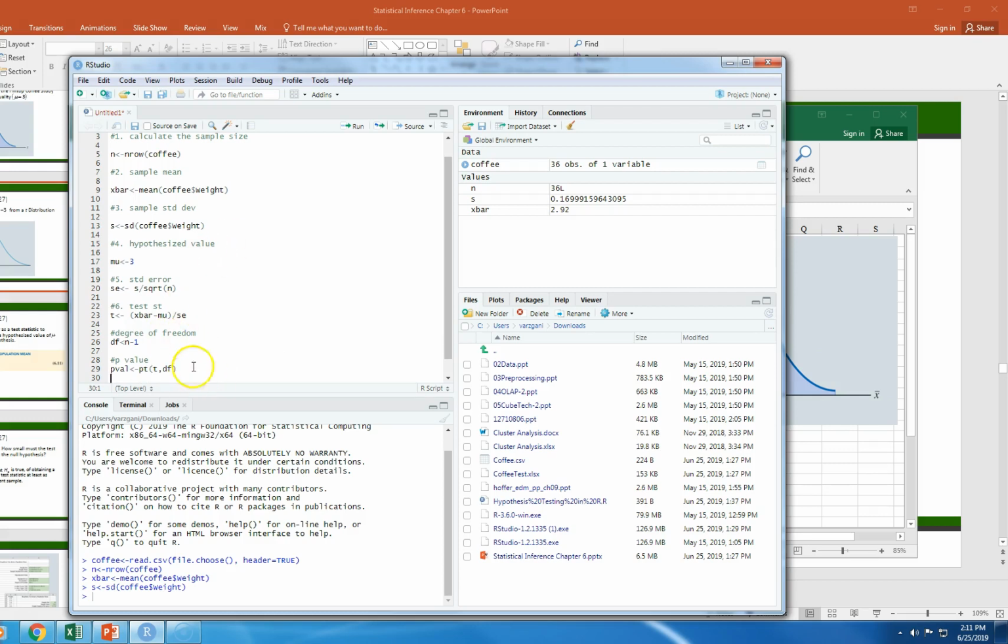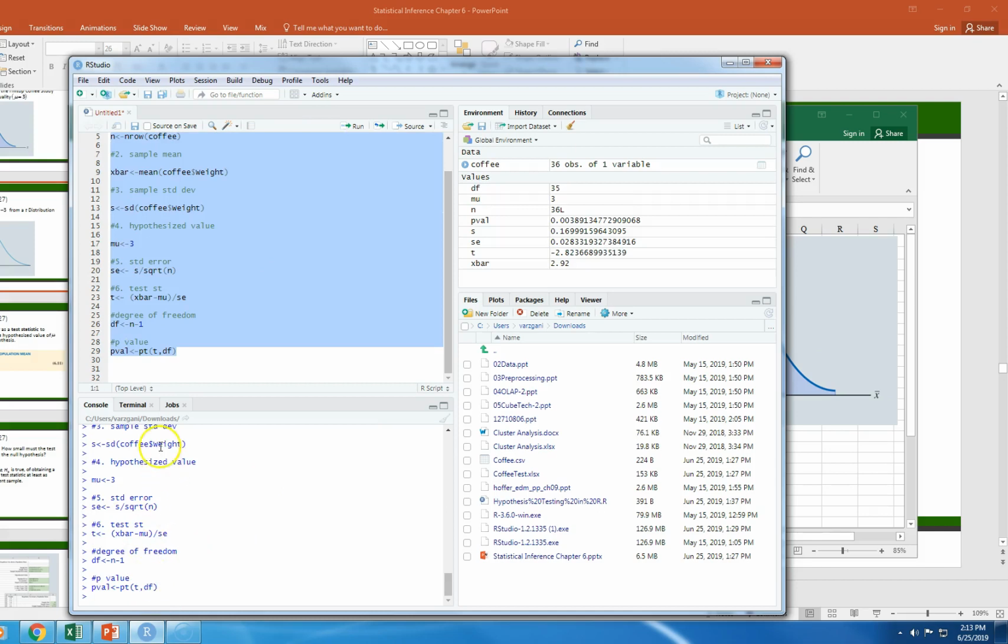So now I stopped running the statements after step number 3, so I can select the statements that I have together. R is going to perform the hypothesis test for me and store the values here, and I can see that the p-value is the same as what I got in Excel, 0.4%, and in fact this p-value is less than the most common level of significance, 5%, so I have sufficient evidence to reject the null hypothesis.